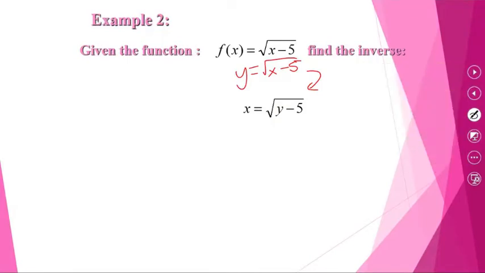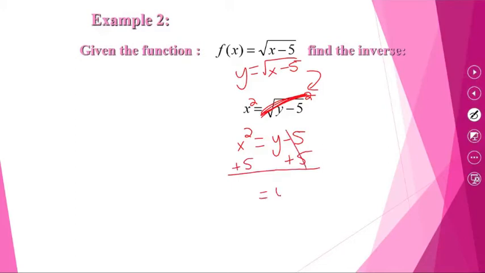So notice we have the square root. Well, what's the opposite of a square root? The opposite of a square root is squaring. So if we square both sides, that's simply going to remove my square root sign. So now it's going to be y minus 5, and it equals x squared. So now there's no radical. Now I can move the 5, and I'll add that 5 to both sides, and I'll be done. I'll have y by itself. Y will equal x squared plus 5. All right, that's going to do it.